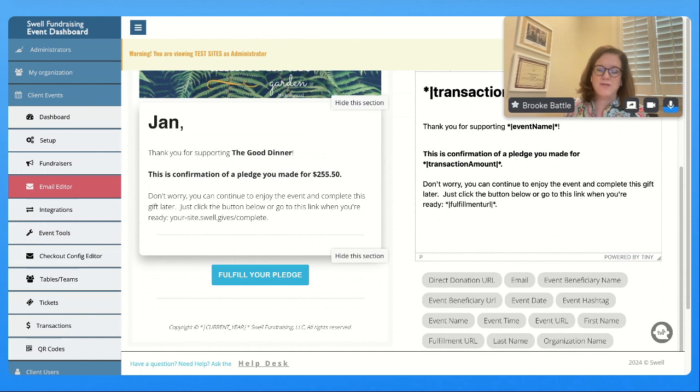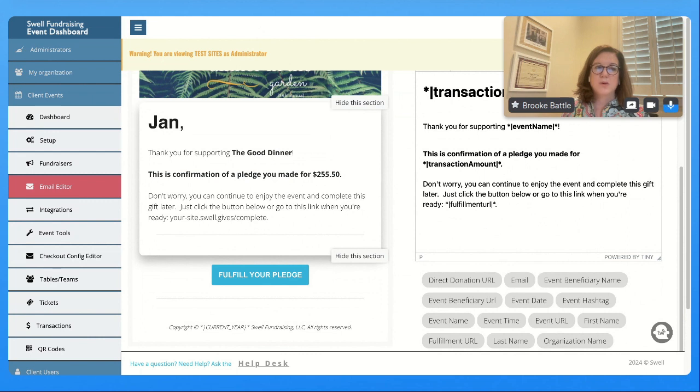So I'd love to see, if you have another event coming up, put the link there for that event. If you have some research you want to share, volunteer opportunities, keep in mind, like the donation receipt, the ticket email, they don't have to be a dead end. They are a beginning. And so you can put other information in here that I think invites your guests to do more and engage with you in other aspects of your work. So add your own links and your own information in here so they can continue to click. So that blog post is here in resources. Also, the support article, how to edit emails in the email editor, is here.